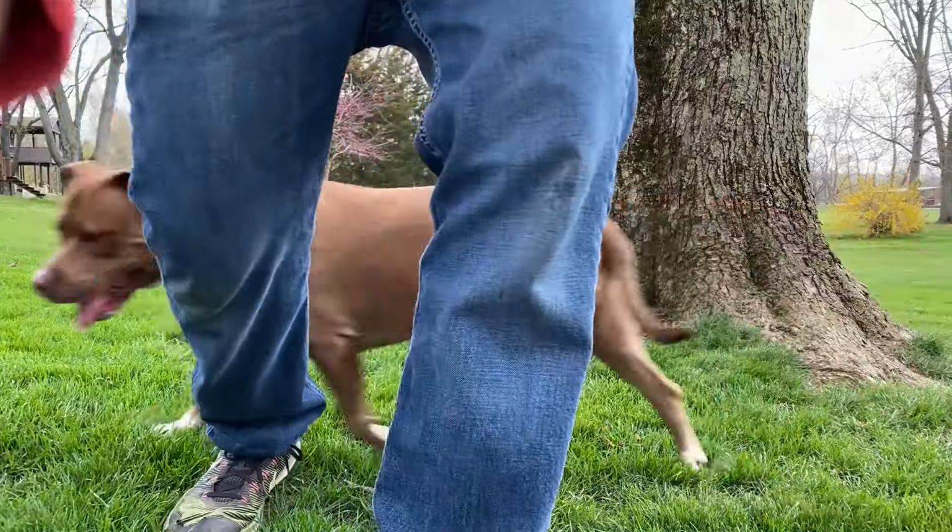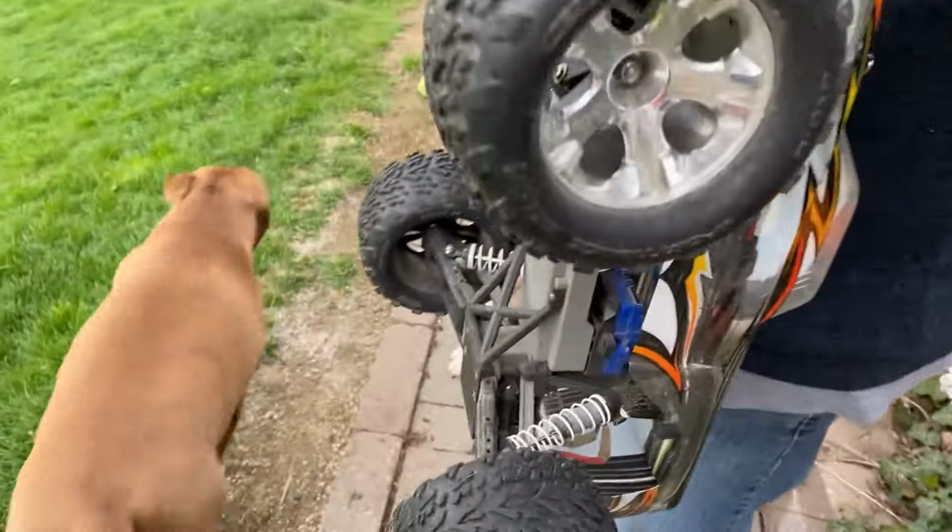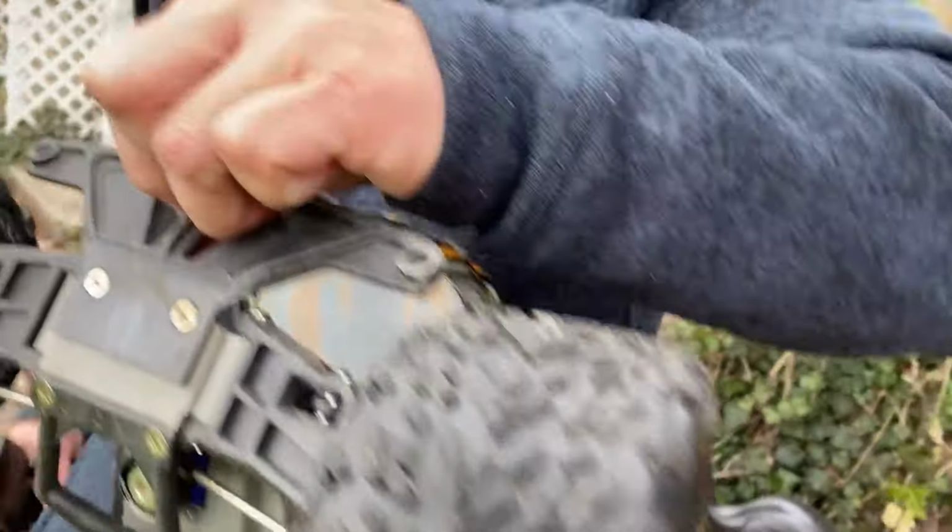So it looks like Ethan lost another servo. That servo has literally lasted less than one battery pack. I got that in the mail today, brand new from Traxxas. And it's dead? Yep, you can hear it spinning.